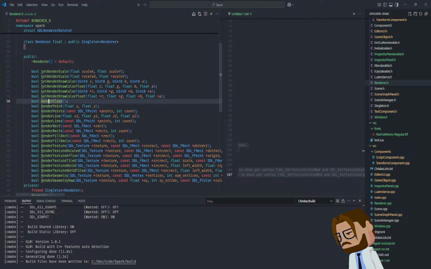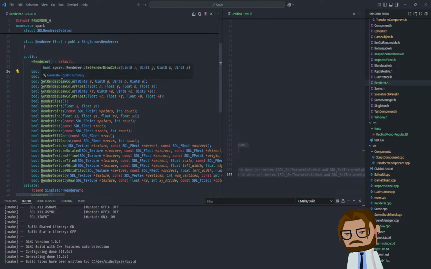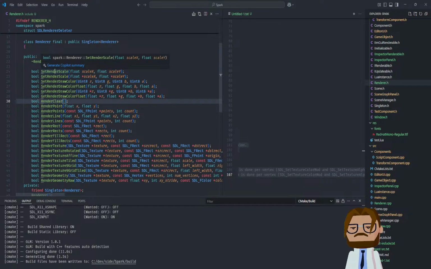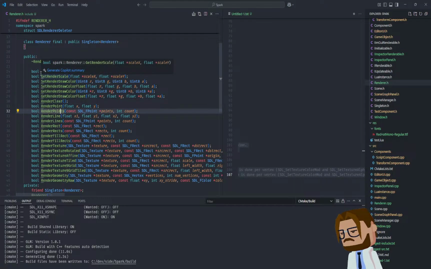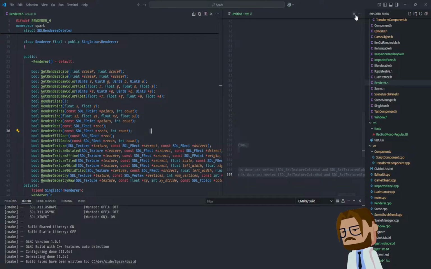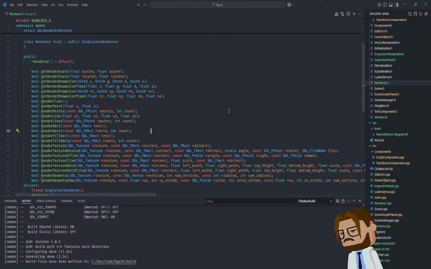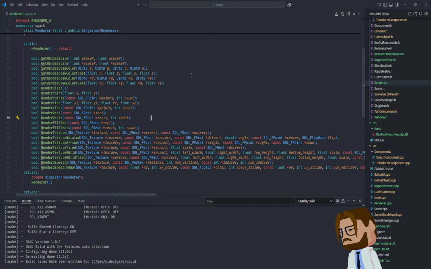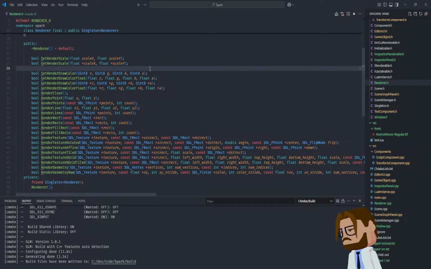I think we can say here render, but it's gonna be on an individual function basis, right? Because set render scale does make sense. I think we can close this. Don't save. Yeah, okay, sure. For these, I can understand.